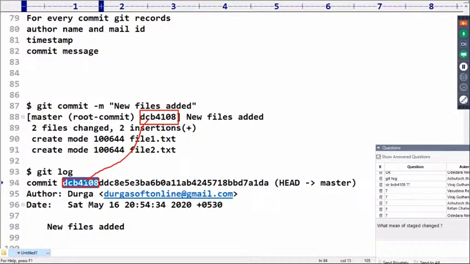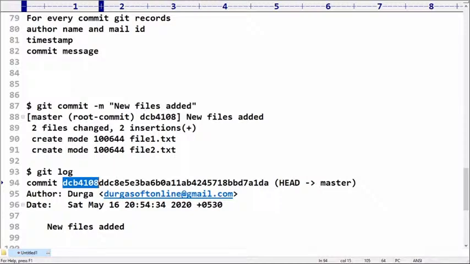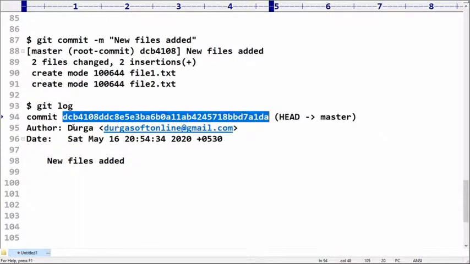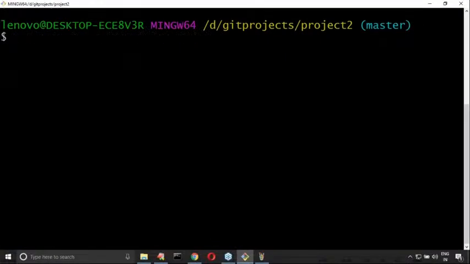Now my question is, is the git id unique or not? Please confirm. How many characters are there in this git id? It is a hexadecimal number. You can observe a to f and 0 to 9 only. How many characters are there? Okay, 40. Don't count. We have a command for that, right?